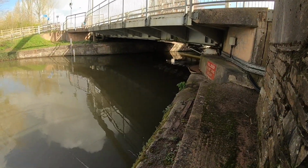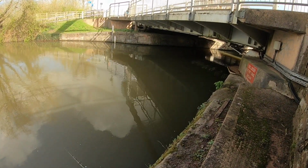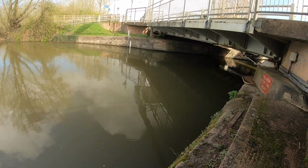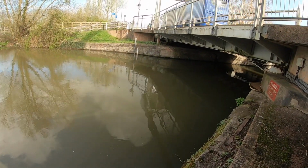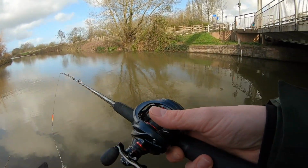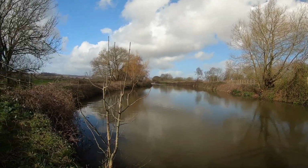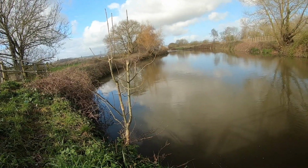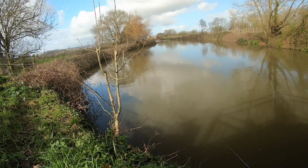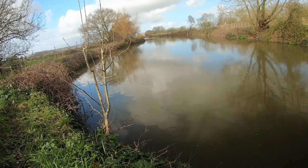Silly idiot, didn't have the camera on, show the fight, which was quite some fight actually. Quite a nice bite because I had the initial tap and I thought, oh, that's a fish. You just know, don't you, sometimes there's no messing, and then bang, he was on.